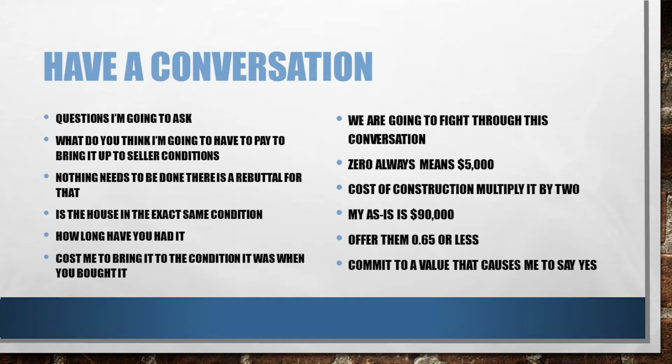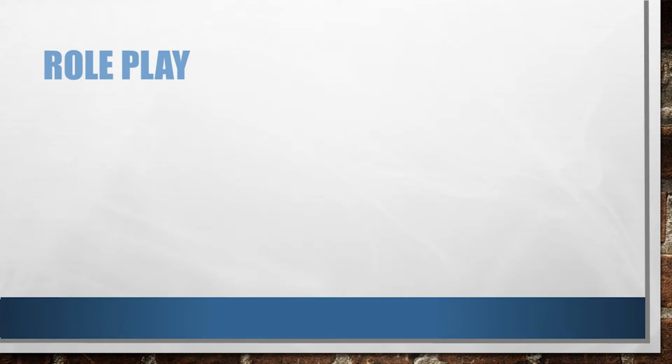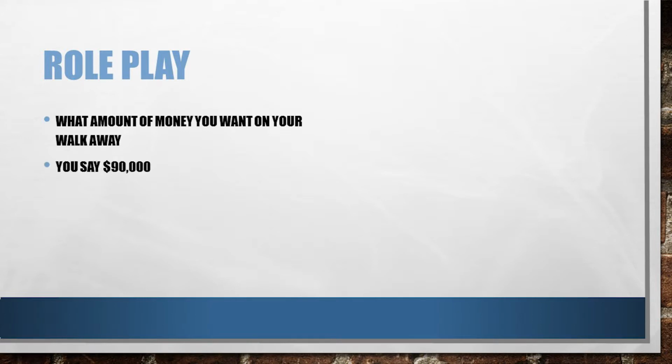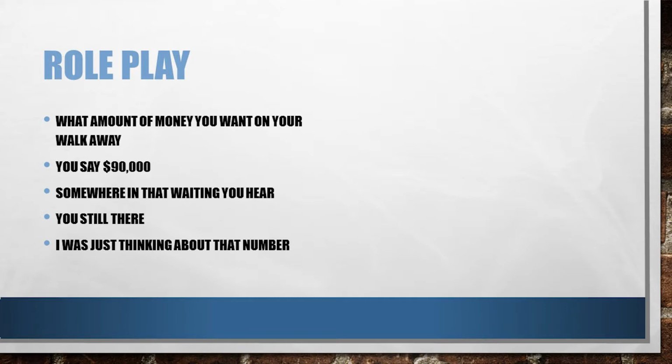And here's what I want you to do. I want you guys to think about this for a second. So here we're going to role play all by myself. I'm going to pretend I'm talking to you too. So think about this. I ask you, what about amount of money you want on your walkaway? And you say 90,000. This is what I say. Somewhere in that waiting, that silence, typically you're going to hear from the seller, you still there? And I love that question because I'm always here. To that, I always say, I am. I was just thinking about that number. Wow, 90,000. Ouch. But that pause, oh man, that pause is great.